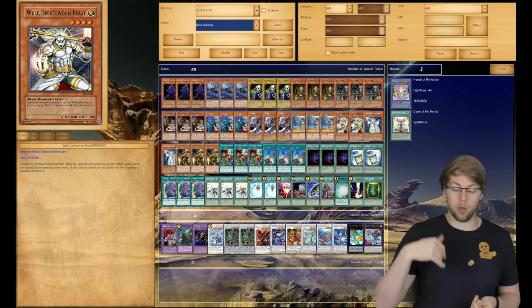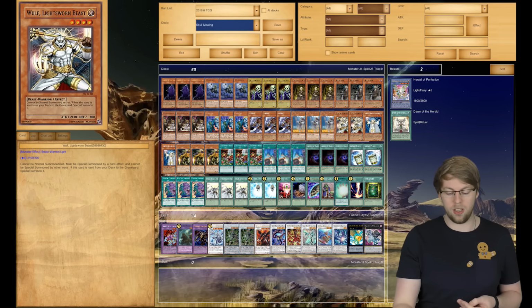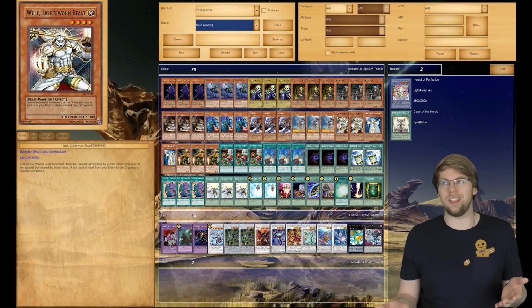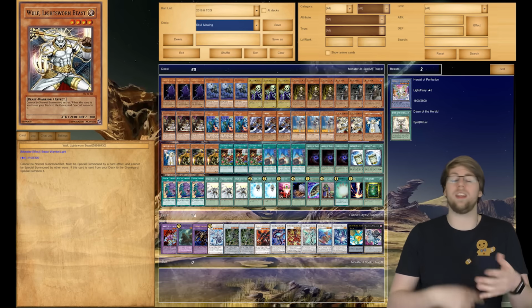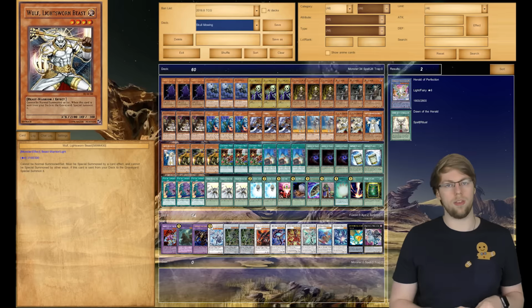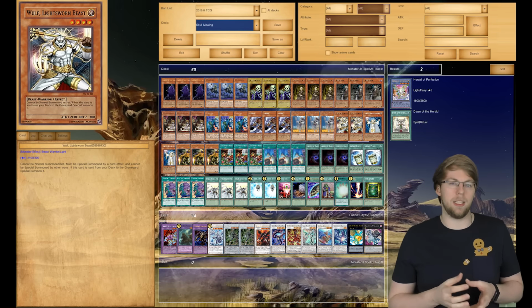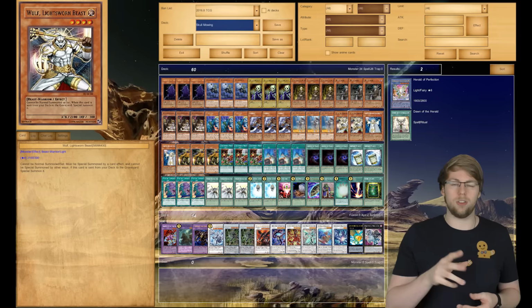Now you might say, well, you want to run 3 Wolf in this because you have so many different versions of mill cards. Well, that is true, but it's one of those things that is down to you. If I was running Minerva, then yes, I would certainly run 3 Wolf. But I really don't like dead draws and I like to minimize the risk of that, so that's why I only have 2 Wolves in here.